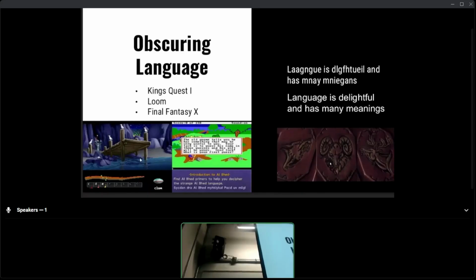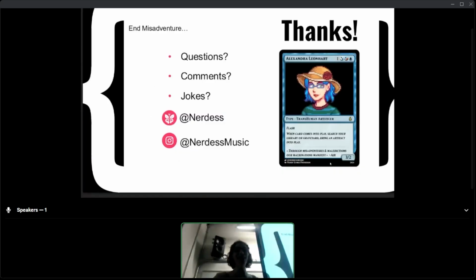And then just literal ones, whether it's House of Leaves, like, do you know French and English to navigate that book? Or of course, Final Fantasy X, where it's Al Bhed primers, right? It's literal decoding. You're getting a letter at a time to navigate. So anyway, these are just things that were interesting and fascinating to me as I depart on my initial journey. So thank you for this initial misadventure of me exploring these things.